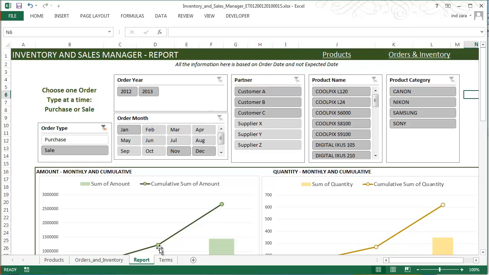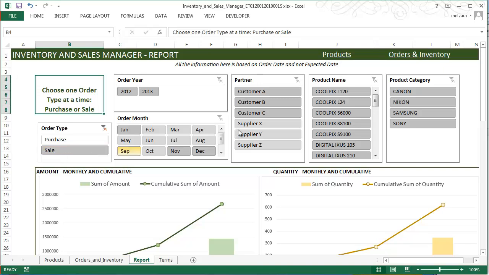to customize these charts. And one thing to keep in mind is that please make sure that you only choose purchase or sale as the order type. Don't choose both, because typically when you choose both, that's not going to be very helpful for you. So in this case, let's say I've chosen sale because I want to understand the sales for my business, and you can filter by year and the month of the order, and also by the customers or suppliers, basically your partners.